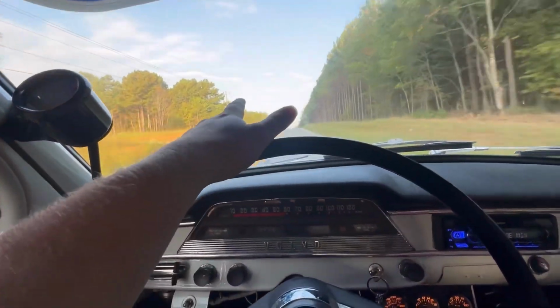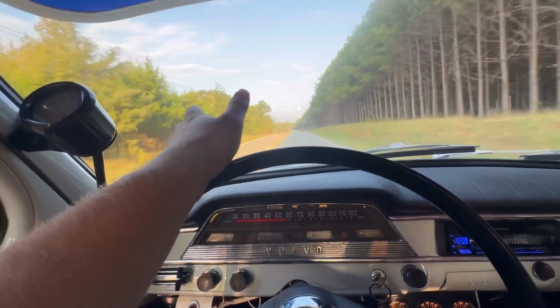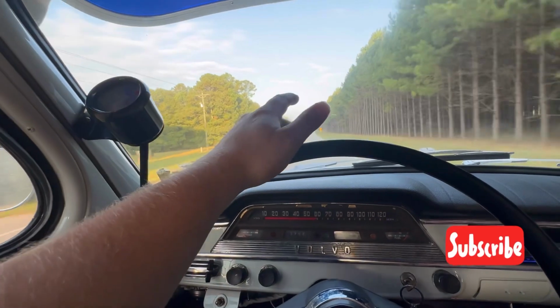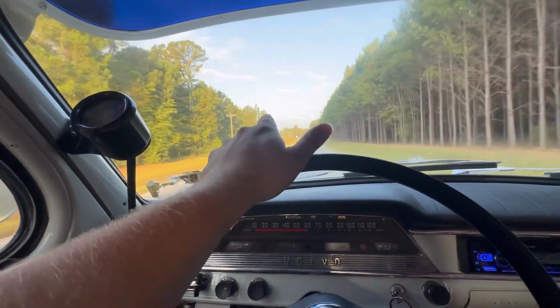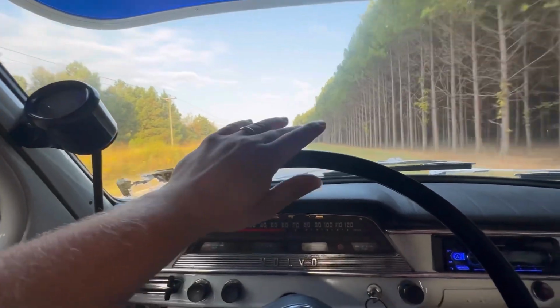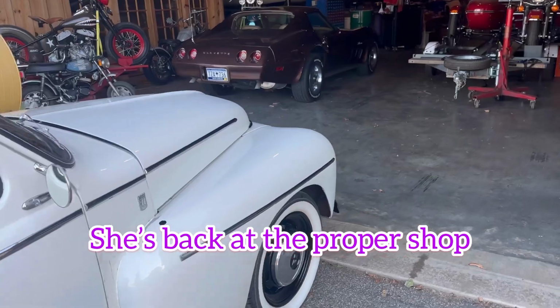And the fact that it's running a little bit better, but I'm still gonna get her retuned, because when I run 60 miles an hour, she sputters a little bit going uphill, and I feel like she deserves some more power, because before the mobile mechanic messed everything up, she was running with a lot more power. Well guys, just dropped her off.